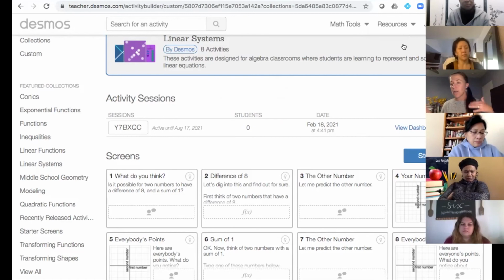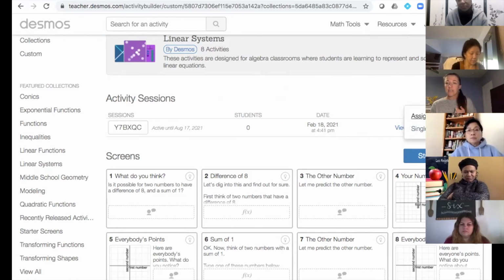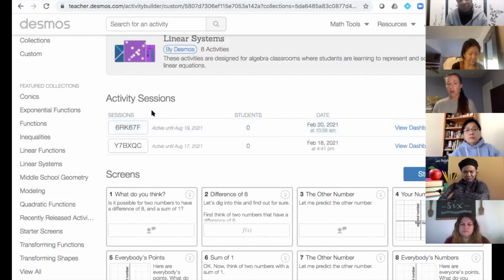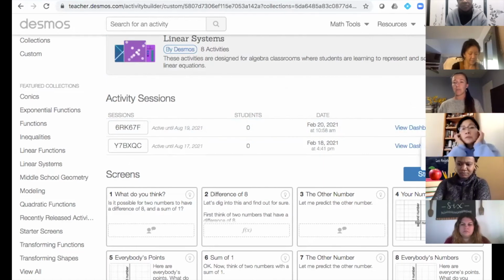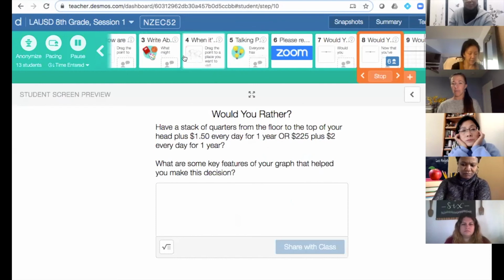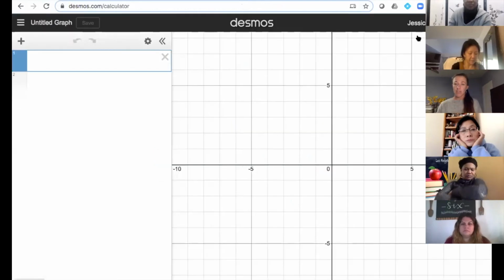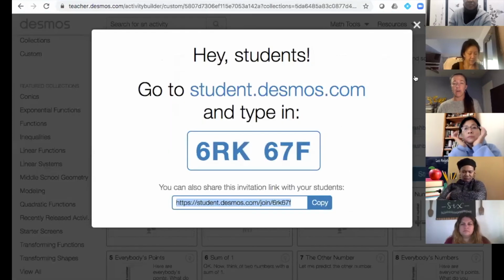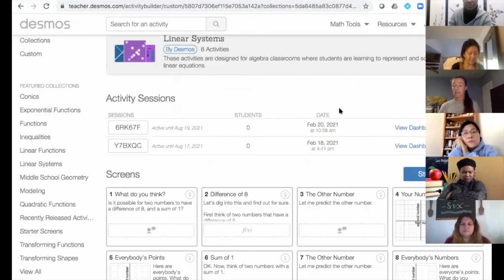But if it's just something you want to use kind of touch and go, what you can do is just assign a single session code. Notice that this just came up with a code I can share with my students. I'm going to click on this student link. This is the type of link that I gave you to join us in this activity from the beginning. So that's one option, right? I want my kids to join just based on this link. So that's option A, if I like all of the slides.